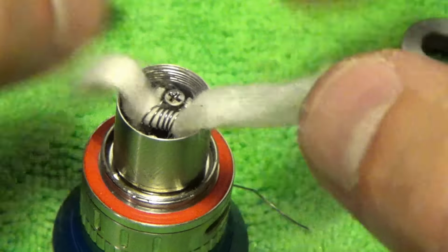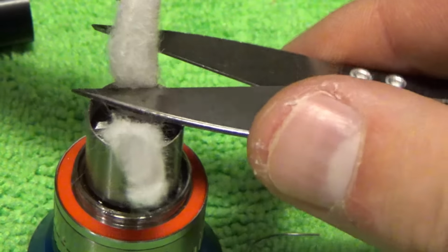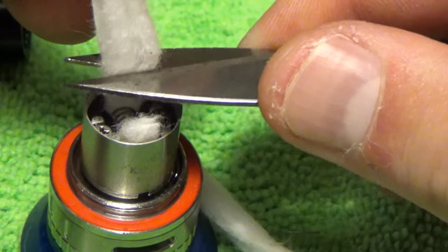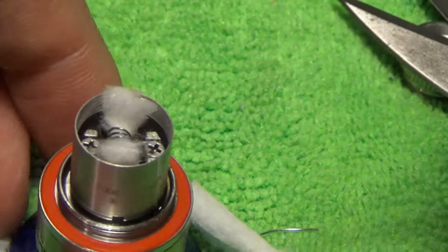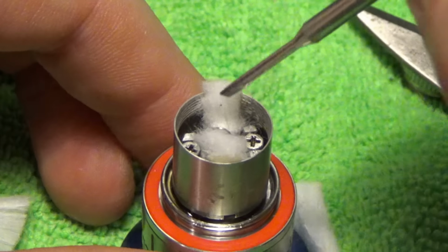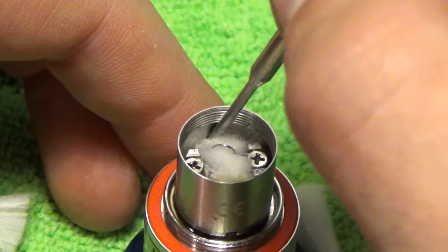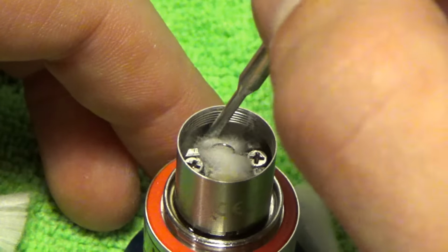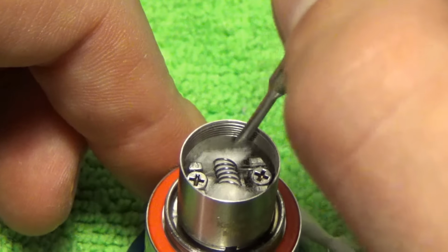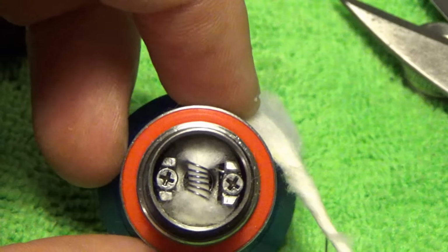And here's the best part about building this way. You don't need to wick anything spectacular, you just wick it like a Kayfun. Cut it off at the top on both sides. Grab a little screwdriver. Make sure that's nice and fluffy, and gently tuck it down by the juice wells. And keep it nice and fluffy. All right, looking good.